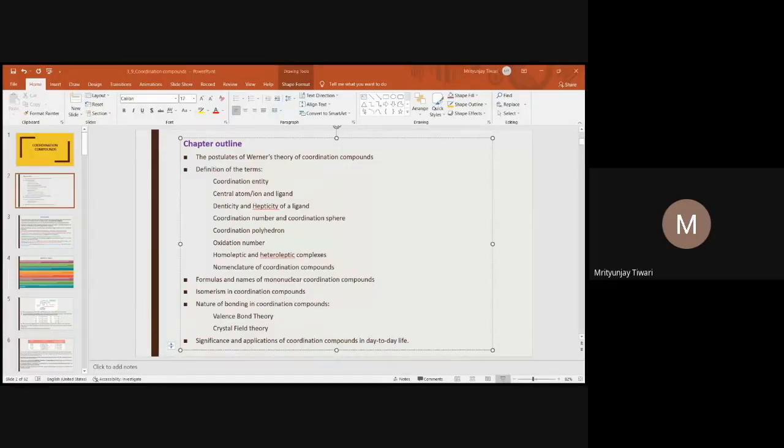So the chemistry of coordination compounds is an important and challenging area of modern inorganic chemistry. Why it is challenging and important: its importance is particularly because of catalysis. One kind of coordination compounds is called organometallic compounds. They are now used as homogeneous catalysts, so this chemistry is very challenging and important. Their application is also there in some other areas, like suppose some kind of heavy metal poisoning happens to a certain person.